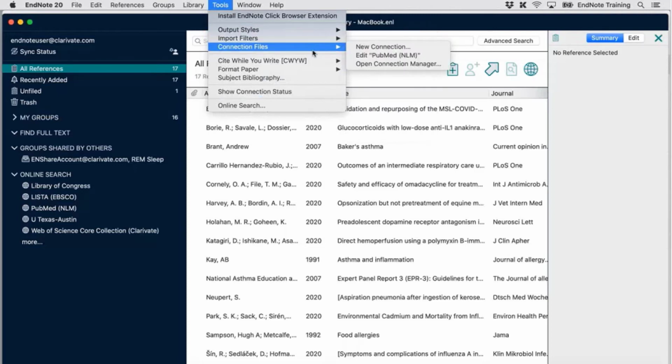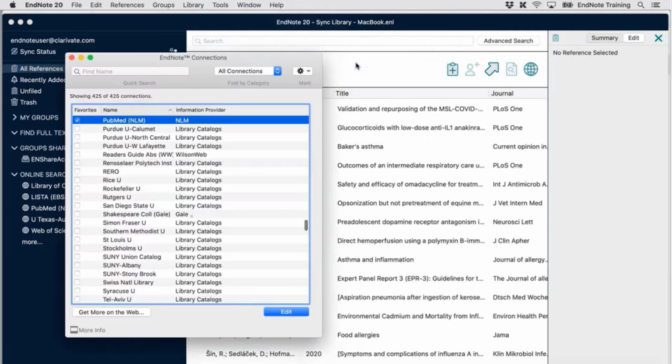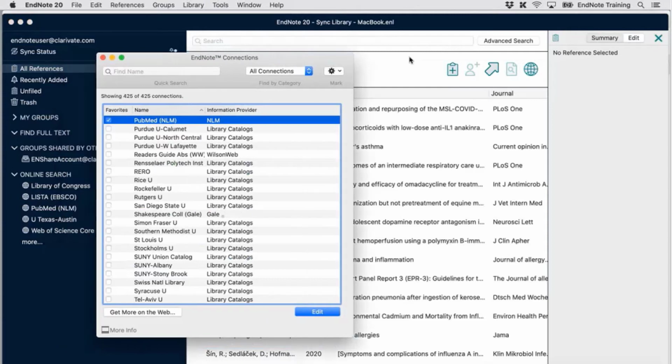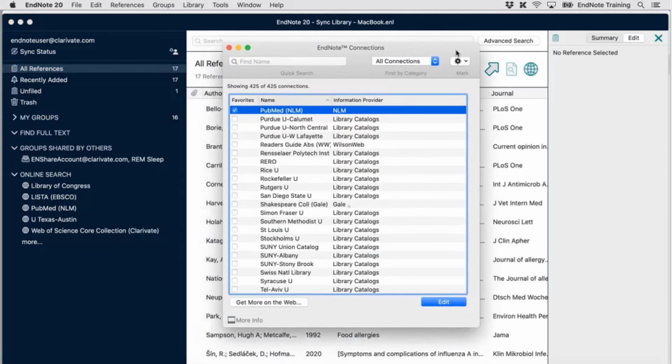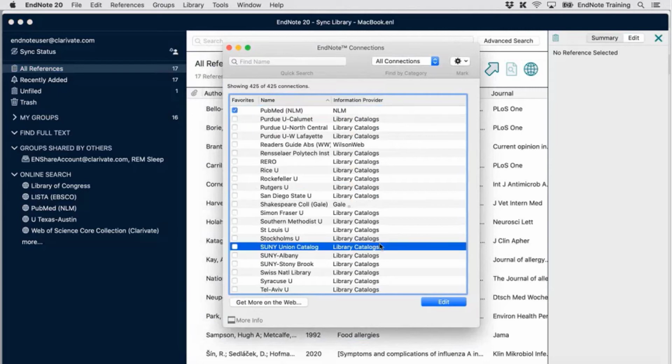Now, like I had mentioned, when you're using this online search feature, the remote database has to support a specific database protocol called Z39.50. It's a data protocol that was developed for bibliographic databases in the late 80s. Library of Congress is the current custodian of that protocol. And most of these connection files here that are labeled as library catalog, those are digitized card catalogs at schools around the world.